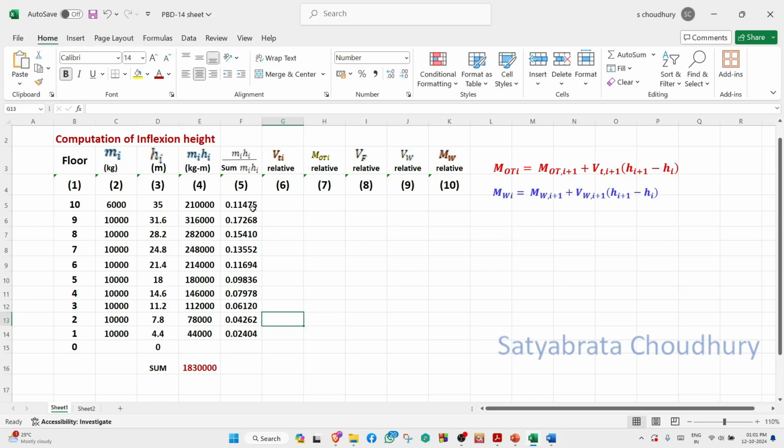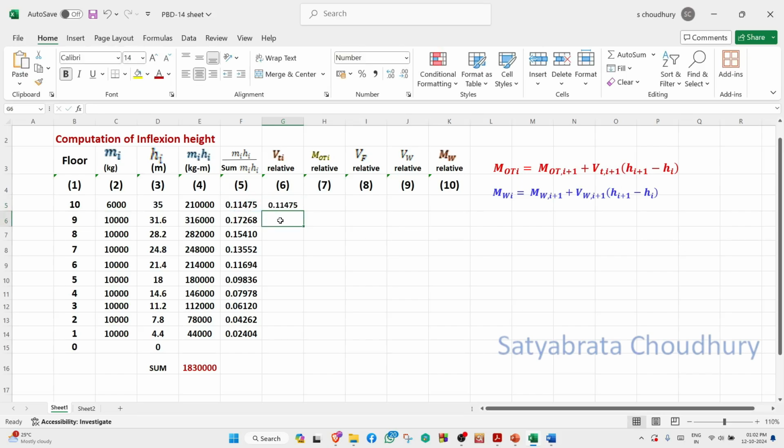So these are slightly arbitrary, but not exactly arbitrary. They are taking the given values of masses, then taking the values of heights, etc. And these are the relative values that we are putting as lateral forces to calculate the shear and other parameters. That's why we are always writing the word relative here, not the absolute value. So the first value will be equal to this shear value at the top.